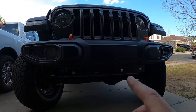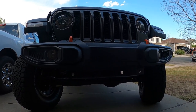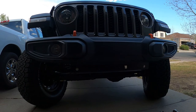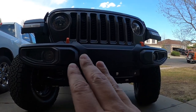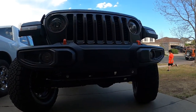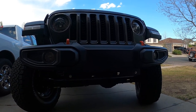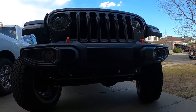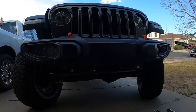So this is the skid plate. We're gonna go ahead and remove the bumper on a later video, and we'll get to show you that on the upcoming video. Plus we're gonna add a winch and some new fog lights and also their tall hoop. So again, it'll be another Hefty Fab product. I'll probably do a review on the install. This one was pretty good. This was pretty easy. For the Mojave, again, I just trimmed those brackets real nice.